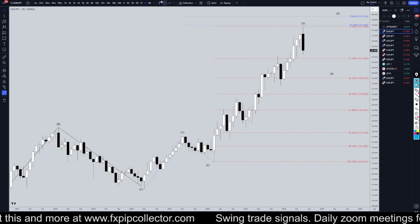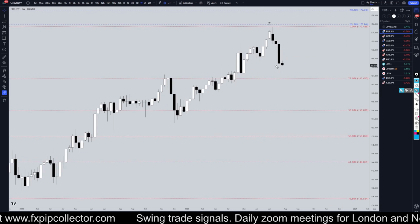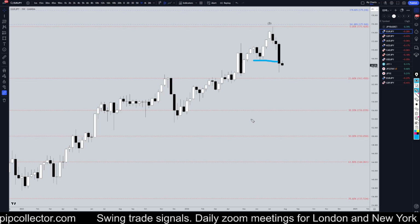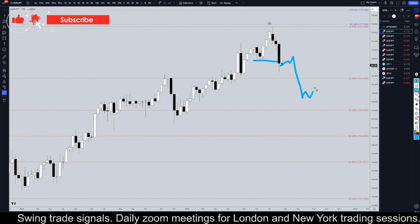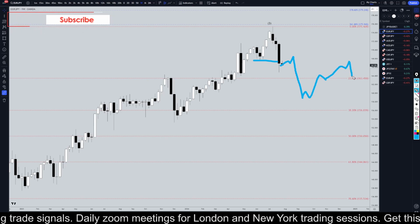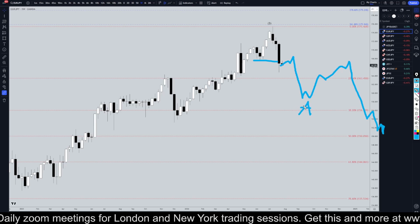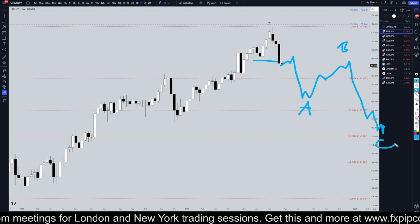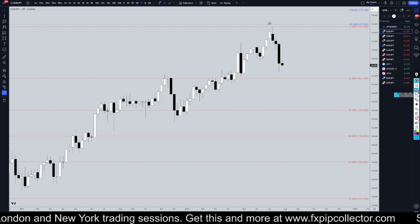So taking it down to the weekly time frame, it definitely looks like the end of a wave 3. Definitely has a break of structure to the downside. If it really is the end of a wave 3, you have to realize that this is probably going to stretch out for at least a minimum of 6 months. Probably looking something like this for some sort of an ABC correction, and most likely it's a wave 4 on the much higher time frames.